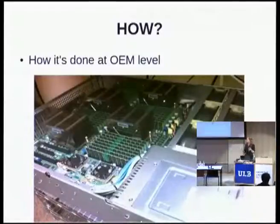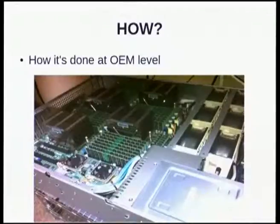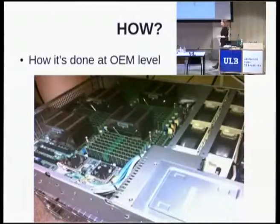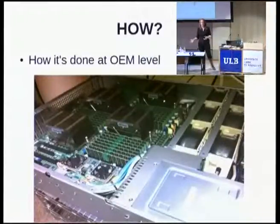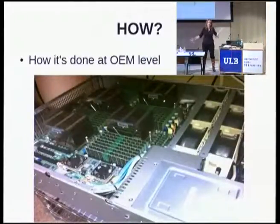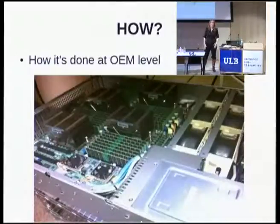Okay, now, this is my passion, is how computers are built at OEM level. I'm not going to go into huge detail because it's fascinating for me, but it's probably boring for you. So generally at OEM level, there are several ways you can do it. For desktops, there are very few hardware builders that build their own cases anymore. It's generally, you get a case, you get the components, you make sure they all work with the distro you're working with, and you test it and test it and test it. And there you have a great desktop.